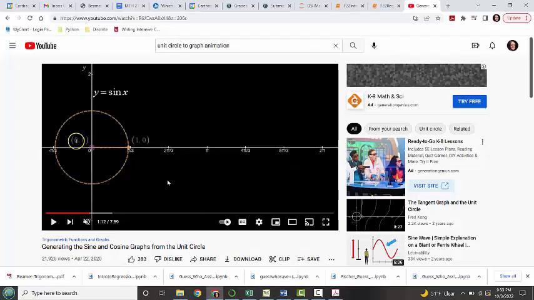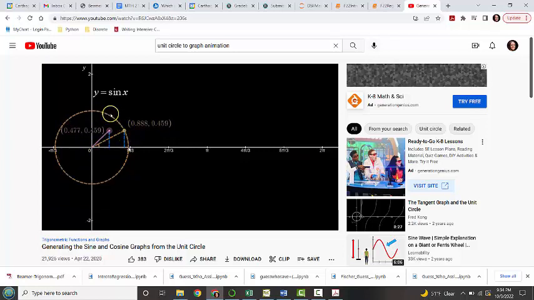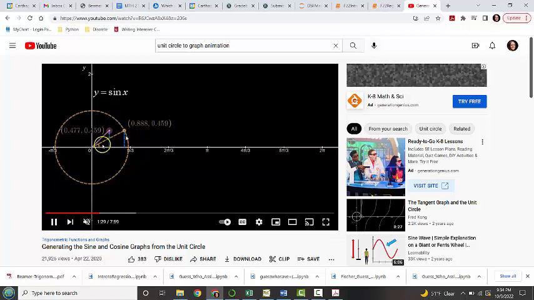So for example, if you take a look at your unit circle over here, and you think about the sine function, which is the y-coordinate of this point, we're going to start here with our theta value equal to 0 and our y-coordinate equal to 0. And you can see that our y value is rising as our theta moves counterclockwise. And so you can see that this pink graph that's being created here is showing the rise in that sine value as our theta value is moving counterclockwise.